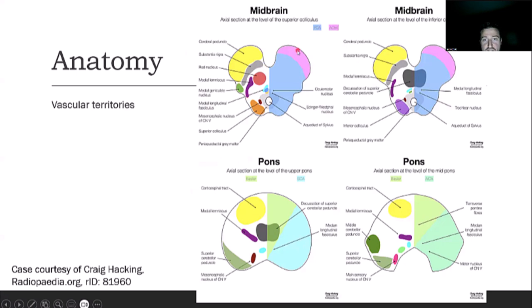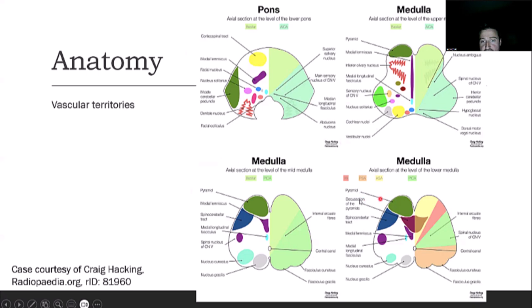There's slightly more in-depth circulation or vascular territories for the midbrain and pons. Perforators typically supply the paramedian pons, whereas the superior cerebellar artery covers a portion of the lateral pons. And our anterior choroidal artery actually gets a portion of the anterior midbrain, and PCA supplies the majority of the remainder of the midbrain. Just a little bit lower down, this is again getting into the nitty-gritty, not necessarily need-to-know stuff, but certainly useful.